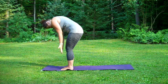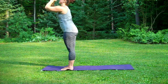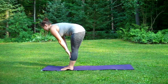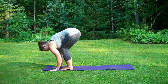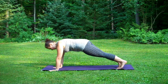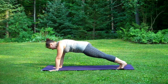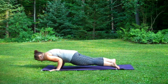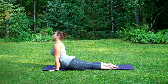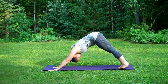Inhale once more, rising high. Exhale, fold forward. Inhale, find that flat back. As you exhale, hands come down to the ground. A couple of options here. Either step back to a down dog, or if you'd like to build a little strength here, coming into your vinyasa, moving forward and halfway down, low push-up. Inhale for your upward facing dog. Shine your heart through. Untuck your toes. Exhale, downward facing dog.